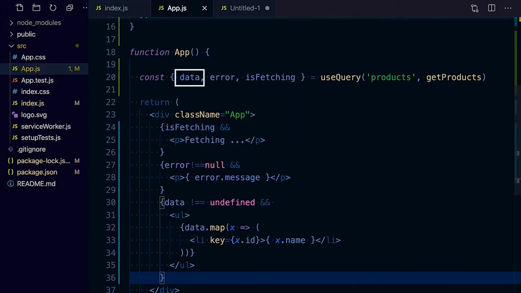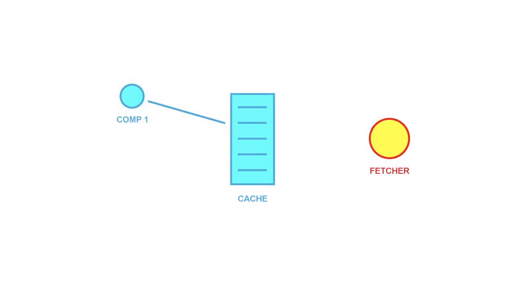This response data will be cached, and this string argument is the cache key for uniquely associating a piece of data in a cache. So next time, in a different component, we fetch the same content with the same cache key, the cached data will be served first, and then it will make the request again and distribute the fresh data to all components that have previously made the same fetch. This is important, so once again, if another component makes the same fetch with the same cache key, it will receive the data from the cache immediately. It has not called the fetcher function yet at this point, so the UI will experience no lagging or delay.